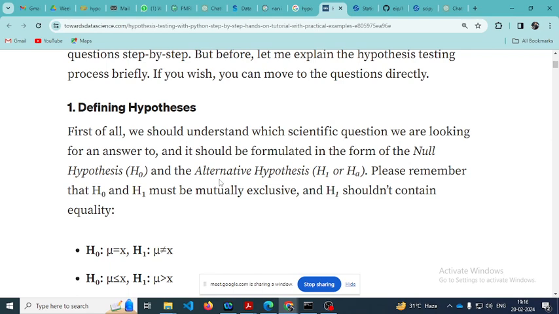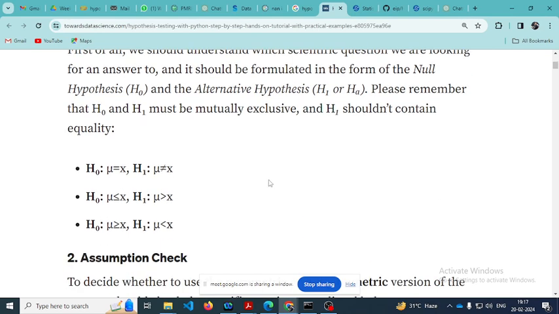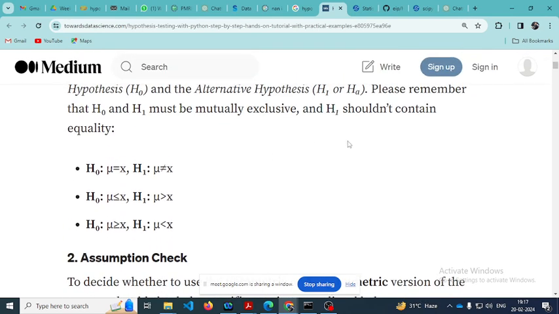You are going to assume that as the null hypothesis. Then the vice versa, you are going to consider as the alternative hypothesis. Generally, for the null hypothesis, the symbol we use is H naught. For the alternative hypothesis, we use H1 or HA, in suffix. These two, H naught and H1, must be mutually exclusive. So that means it is not always in an opposite manner, or it may be in a different opposite direction. For example, H naught is some statement you assume, and H1 is the opposite of that assumption.